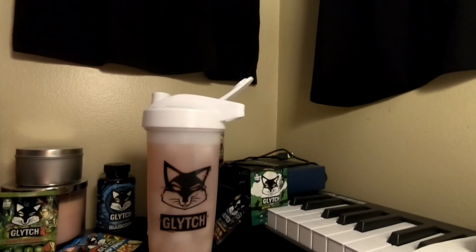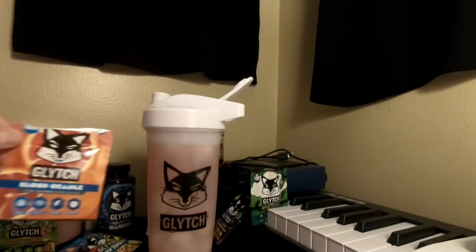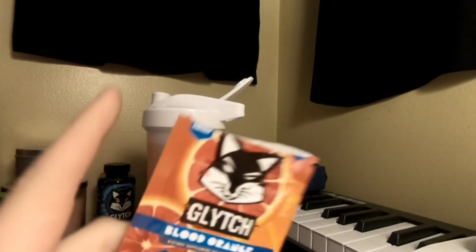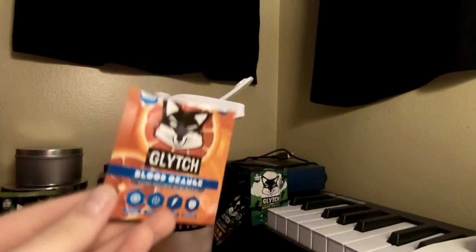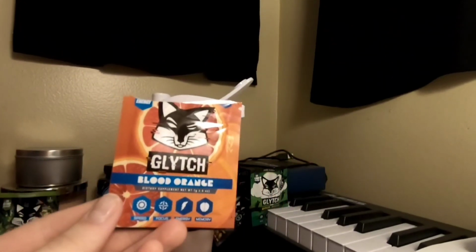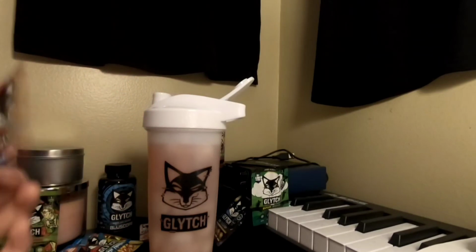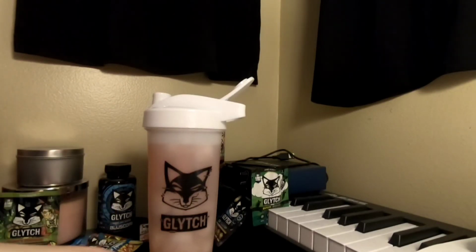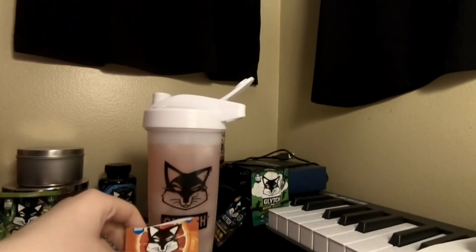I'm giving this a 9.5 out of 10. This blood orange flavor is by far the best Glytch flavor I've tried yet. I mean, I've only tried 3, don't get me wrong. But this one is definitely my favorite. I tried cherry bomb and sour grape, which is a tub you can't see back there. Both the videos should be up in the corner, but wow. That's really good. I give it a 9.5 out of 10.